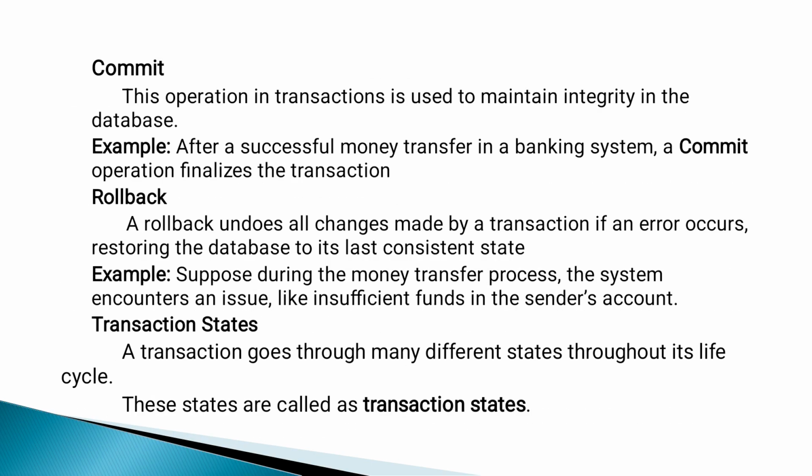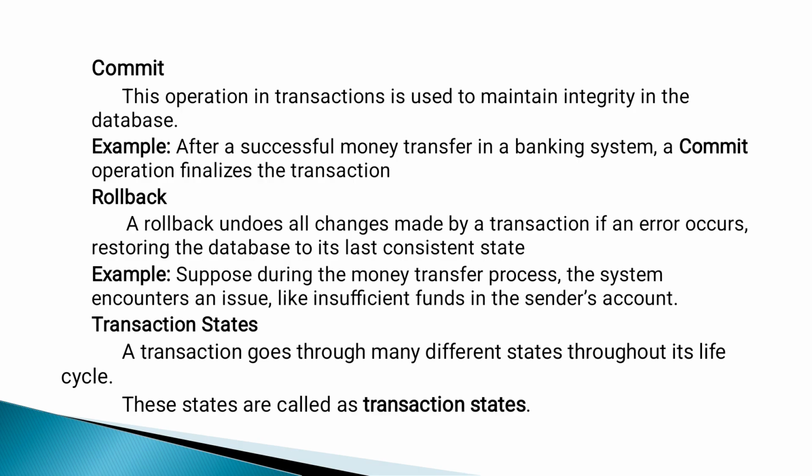Next, the commit operation. It is used to maintain integrity in the database. Example, transferring money from the bank. Rollback operation. Rollback undoes all changes made by a transaction if any failure occurs, restoring the database. Next example, a money transfer process gets an issue, such as insufficient funds in the sender's account.